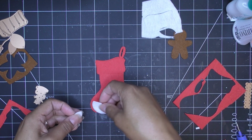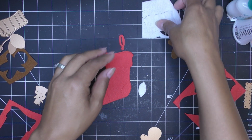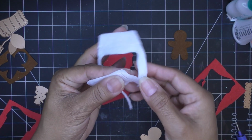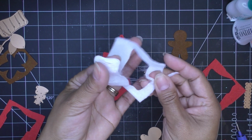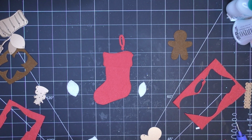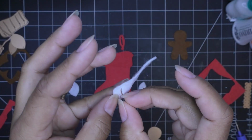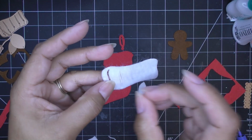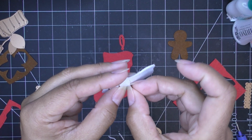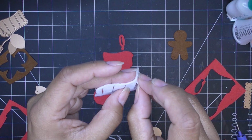We have our accent pieces. I'm not going to lay them all out yet because we are going to do some gluing before we get there. So I'll go ahead and pop this out. Now this is interesting because I can just glue down this whole cuff. Again, look at those little fibers. Little floofy. I can just glue this whole thing down, but there are little bits here that if you remove, it'll just be a little more stylized. So I'm going to remove those bits and pop out the facial features that are also on this white piece, and I will be right back.